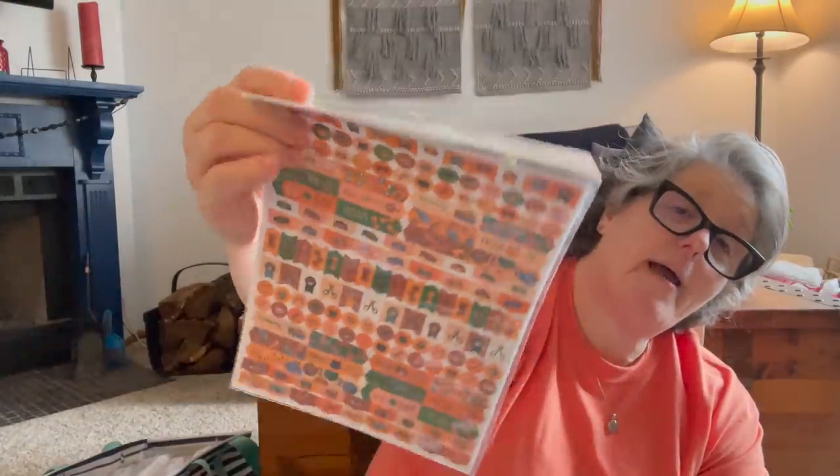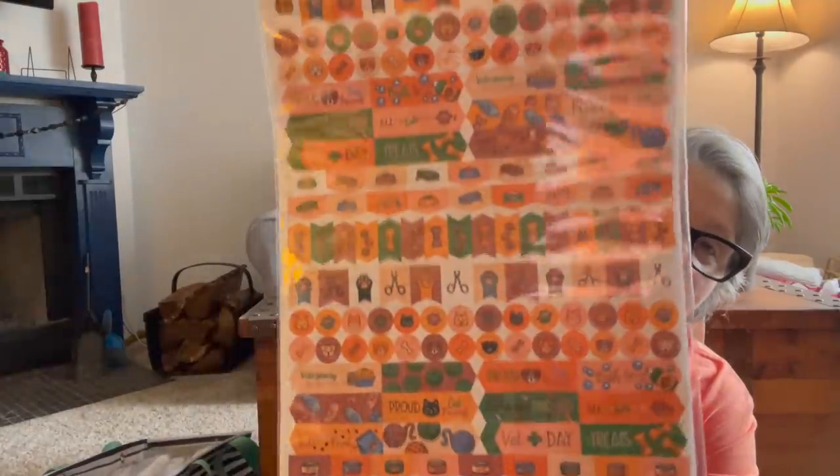The last few things I got include some planner stickers. Do I need planner stickers? No. However, these are all about your pet — cat paws, cat faces, and it also says 'proud dog parent,' bath time, vet appointment, proud cat parent, feed them, clip their nails, buy pet food, make vet appointment, clean the kitty litter. These are planner stickers to remind me of my pet needs, and I'm going to be excited to put these in my planner. I'll give Sarah all the dog ones and keep the cat ones. You get about 150 stickers for each pet. These were up by the register — if you're a planner person, these are fantastic.